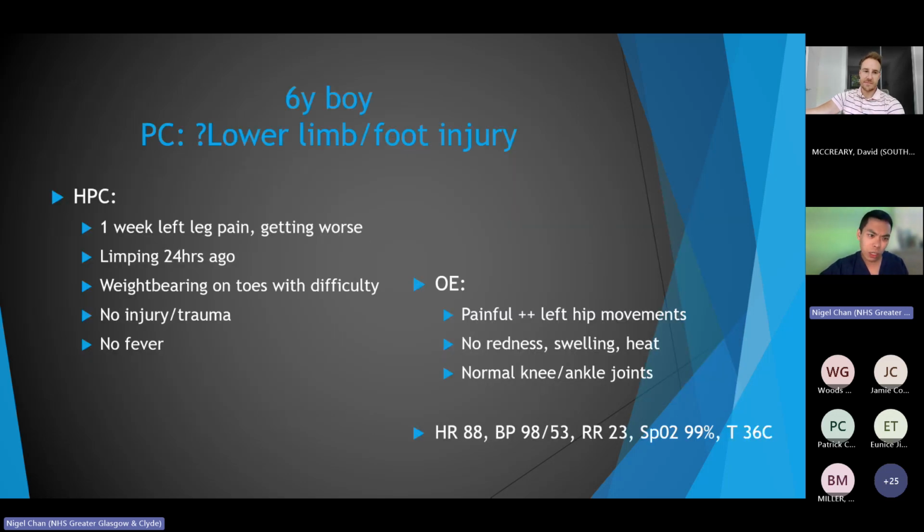And this one was a 6-year-old, and this was a bit weird actually. There was a story of a sore leg for a week, but he was otherwise okay and doing his normal stuff, going to school and doing his football, and was otherwise well. But then he started complaining of more pain the day before coming to see us, and he was limping a bit. Progressively he seemed incredibly sore and really guarded his leg, even though he was systemically well. He didn't have any fever, his appetite was normal, and his obs were fine.